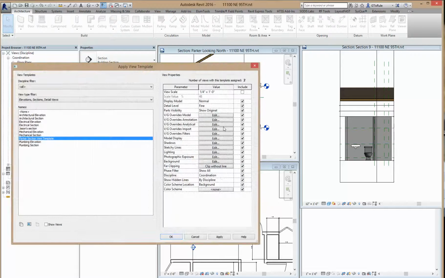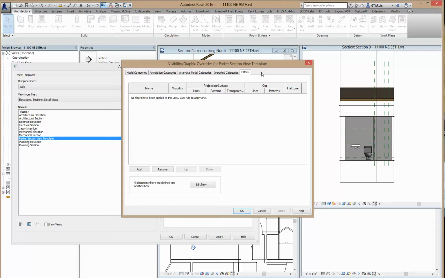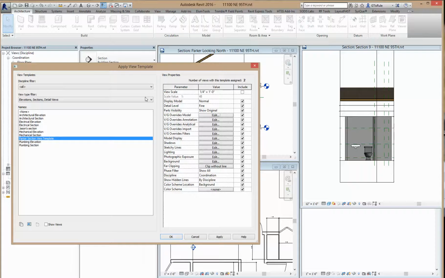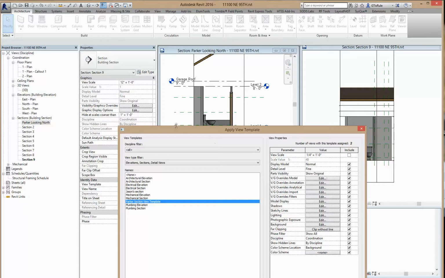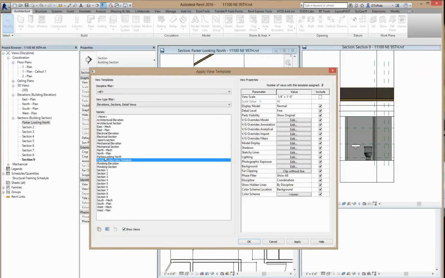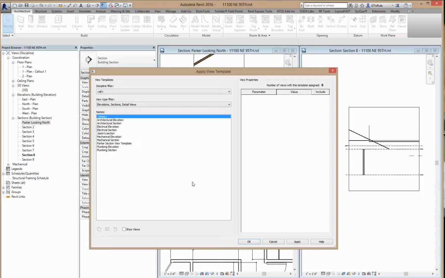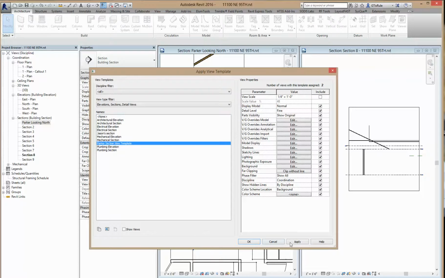Other things you can do in here is configure all of your VG overrides. You can include filters, and if I had links in this sample project, it would also be able to include the visibility graphics of all of the links. So you can see how setting one of these views up the first time around, coming into the view templates, creating a version of your view, creating a new version of that, and then modifying the parameters for it, you can quickly come into any section view at this point and recall all of your same settings.